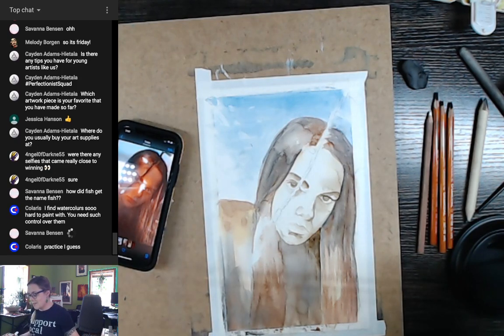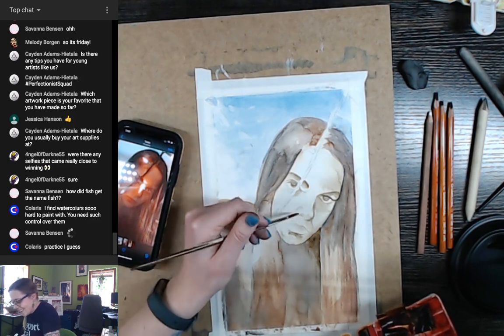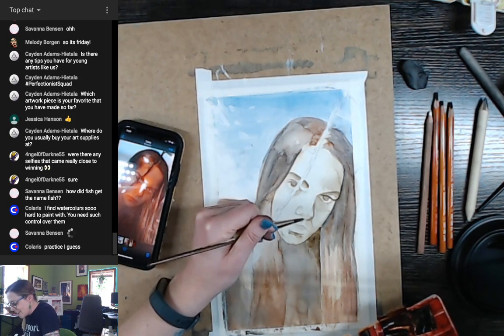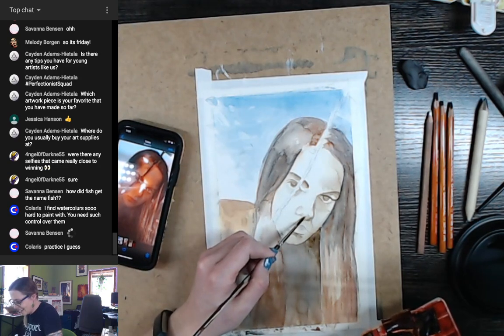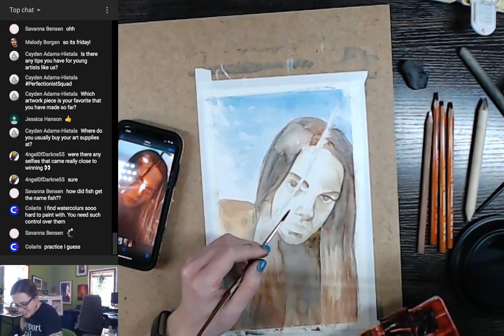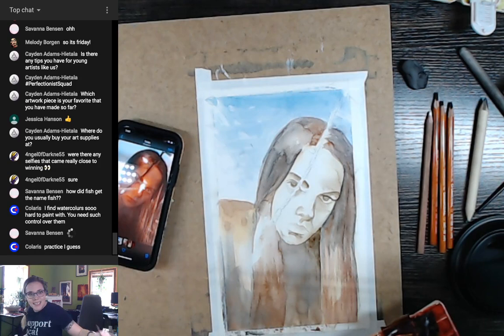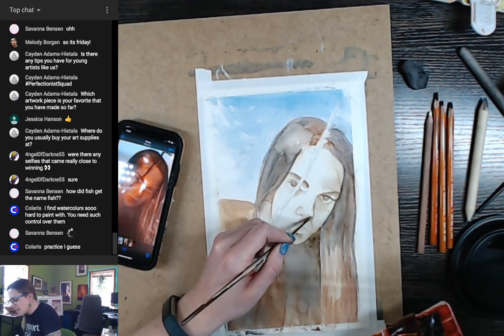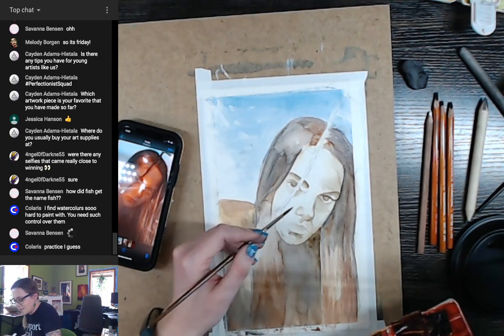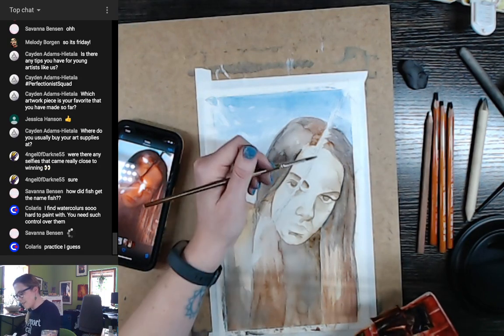I think that's probably the best thing about watercolor, that so much of it is left to chance. There are a lot of techniques I want to do that only happen when you don't want them to happen. You try to make them happen and then they don't work. But then when you don't want them to, it's like, oh hey, I did this cool thing in a place where you didn't want it. So that unpredictability is really fun, and it's also obnoxious at the same time. It's a combo of feelings that I have.